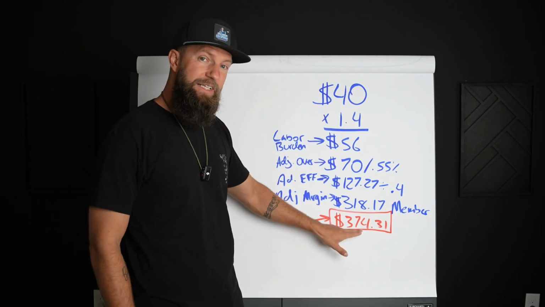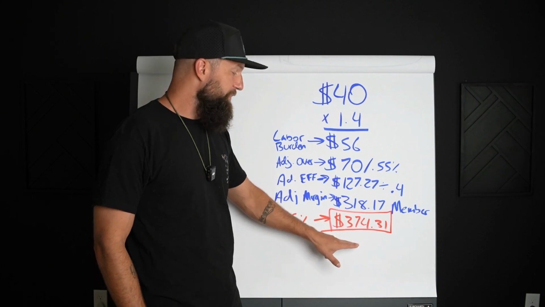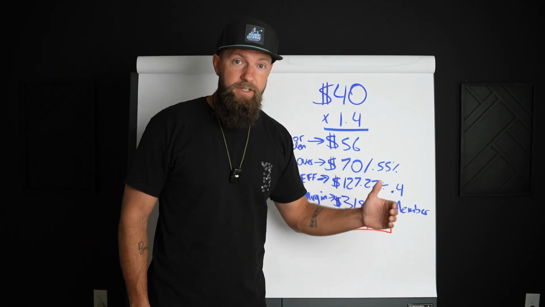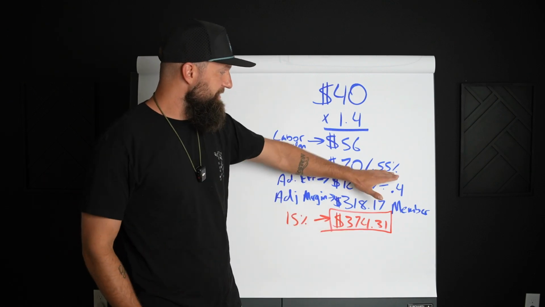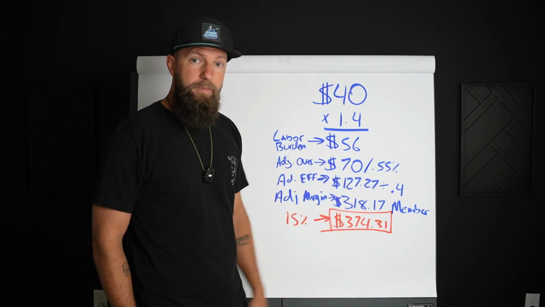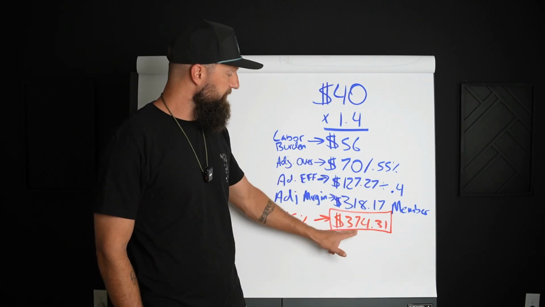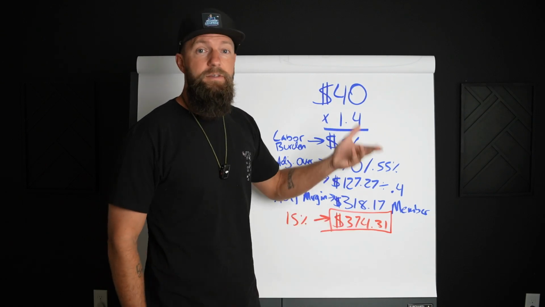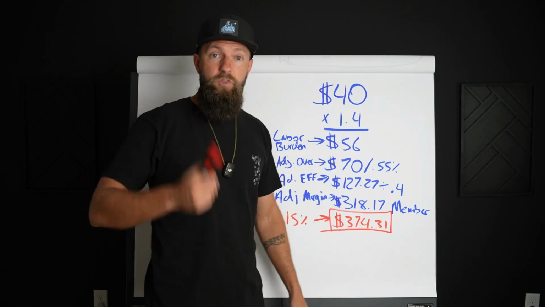Honestly, if this was me and I looked at this at 374, I'd probably put 400 in my CRM and go run it for a bit and see what happened. And if I was getting decent efficiency and I was hitting margin on my P&L, I may try for a month at 375, and if I made more money, I'd leave it. If I didn't, I'd raise it back up. And I might even try to go for 425, right?